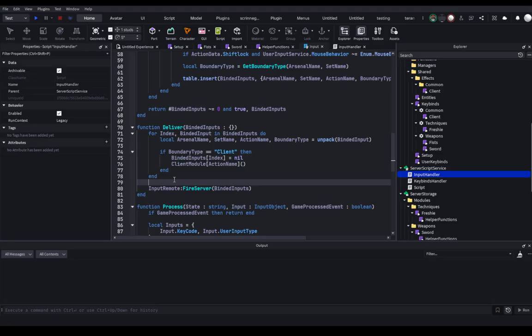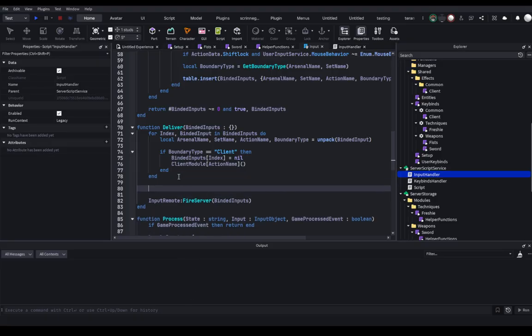The one thing this does open up is if for some reason you were to press a key, like, for example, there's one client input in there, and you remove it after you process it, it's still going to send this binded inputs table to the server, which could be now empty because we removed something from it, right?